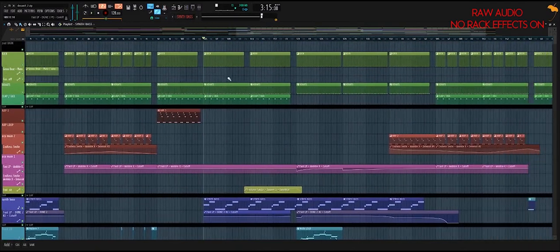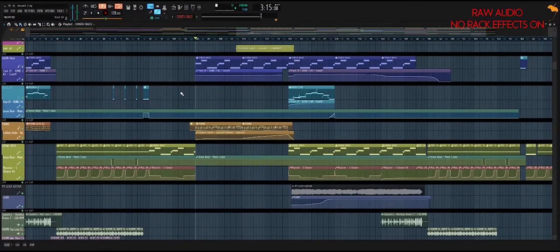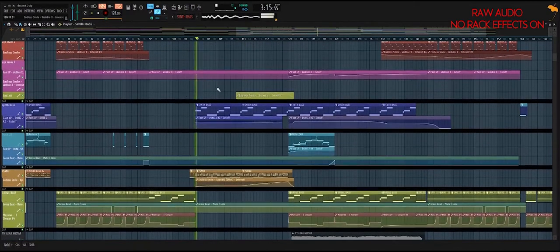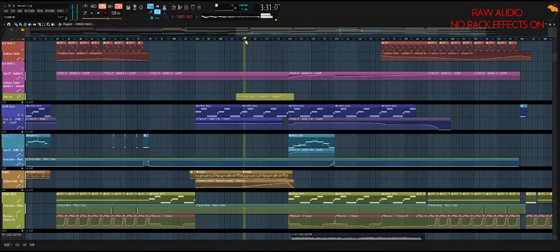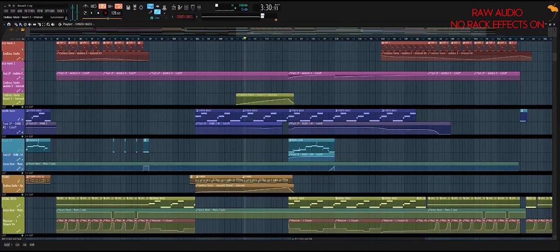So after the huge drop, we go into something a little bit softer. So from this point here, it builds back up for drop number 2.